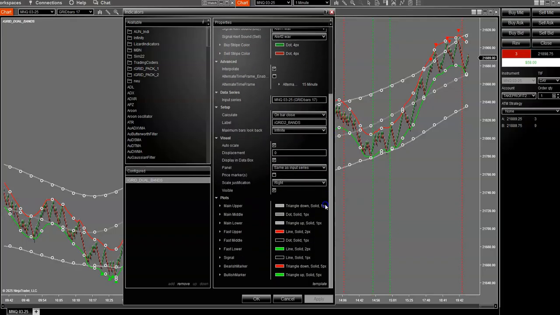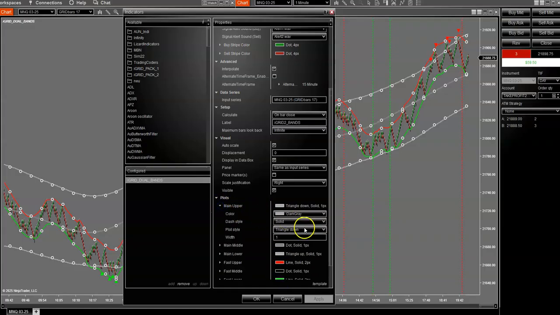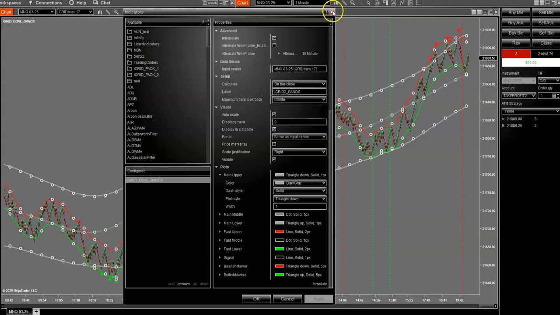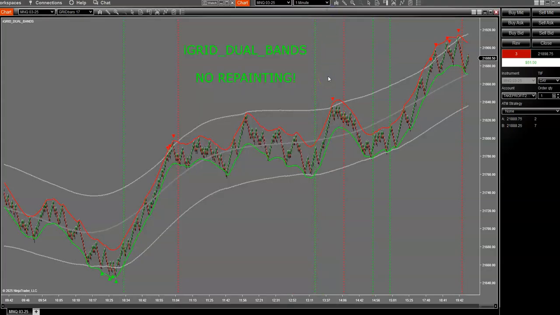And then I can get all the way down here and set all the colors and styles that I want for the various lines, all the mid bands of both the fast bands. So for the fast bands I can set the upper color, the style of line, the mid band, the lower. I don't like watching the mid band on the fast bands, but I always have the mid band showing for the main bands. All of that's in there and verified today by everybody in the Grid Algo group.